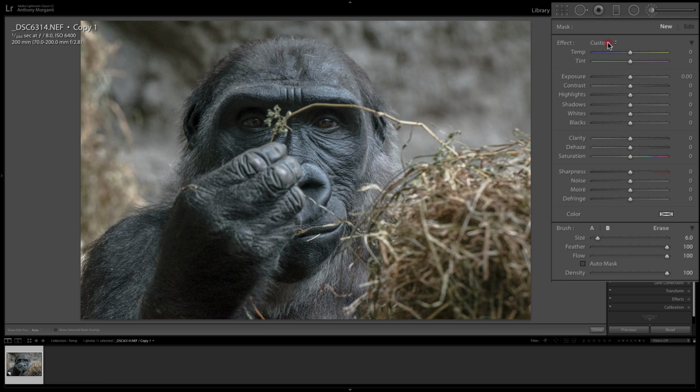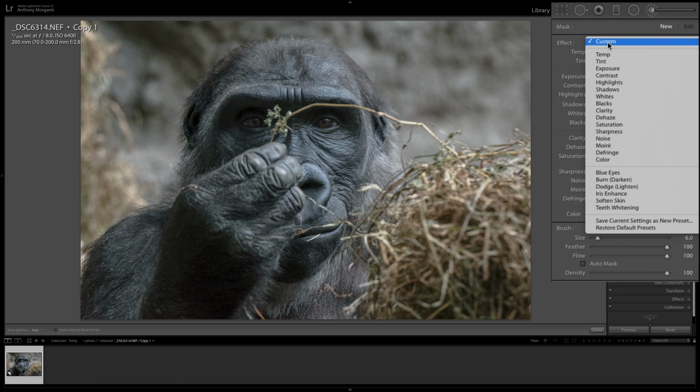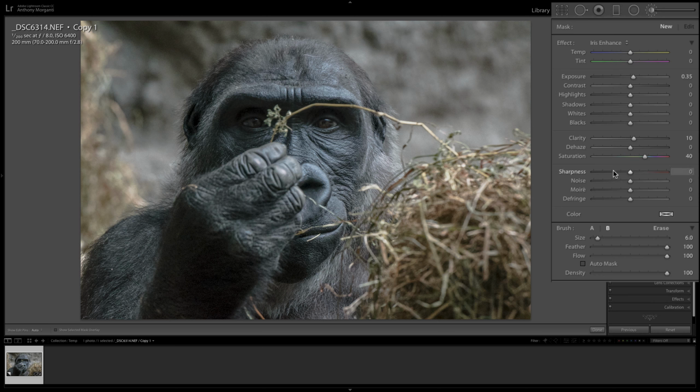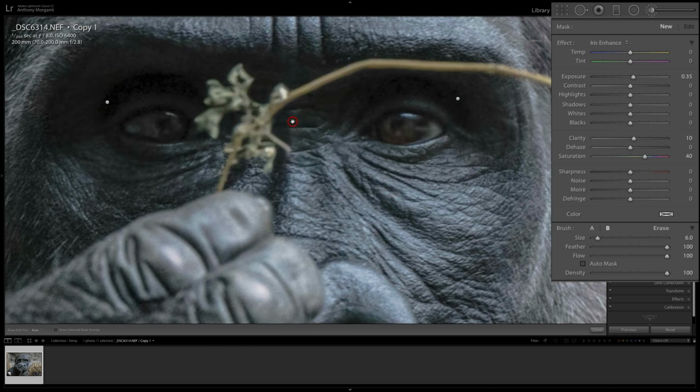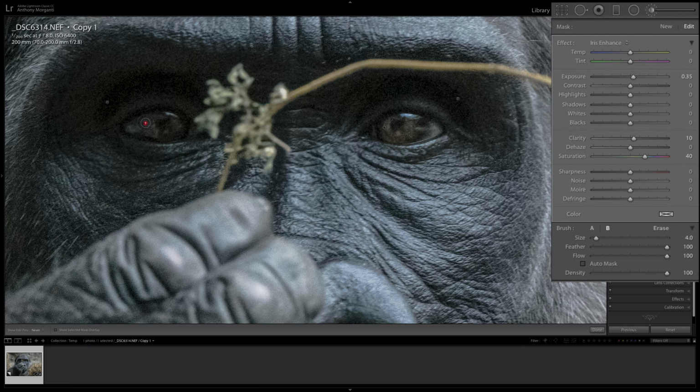And for eye adjustments, you could go to the drop down, and there is a specific iris enhance adjustment, and it works on animals as well. You may want to zoom in, just push in the space bar, click to zoom in. And we're going to go over the iris, and you could just go over their irises like this.